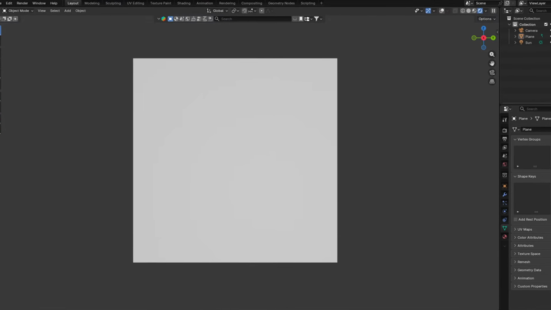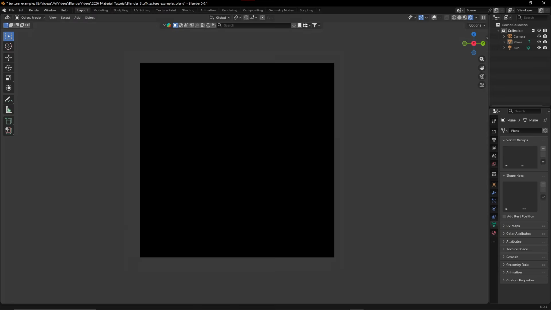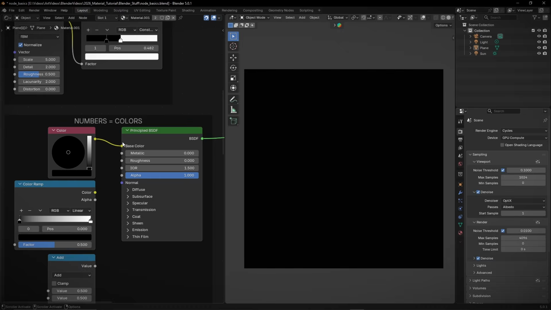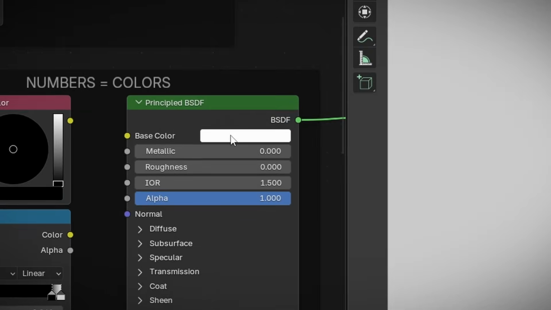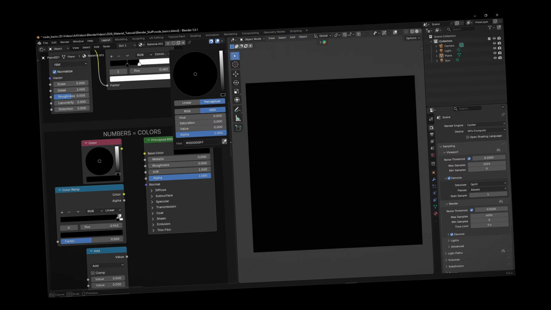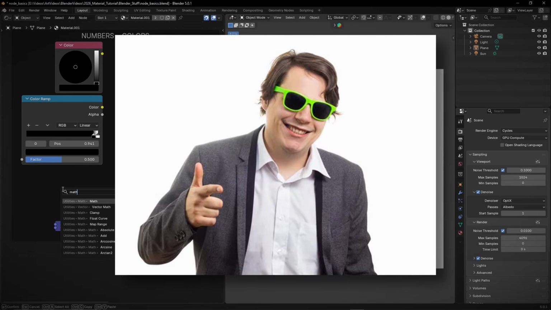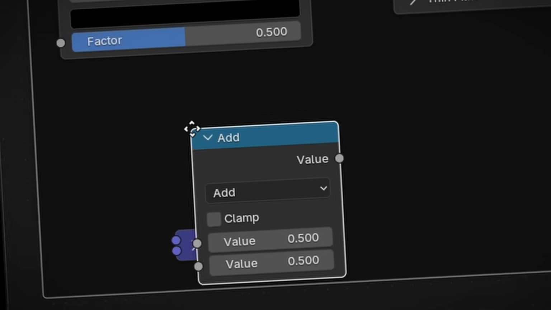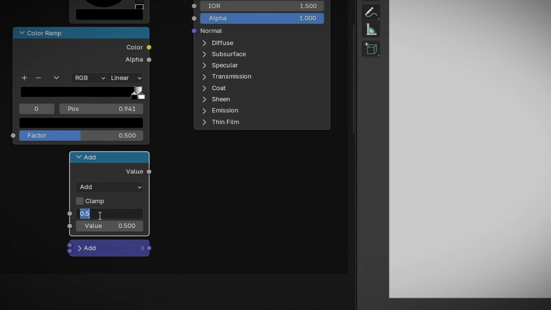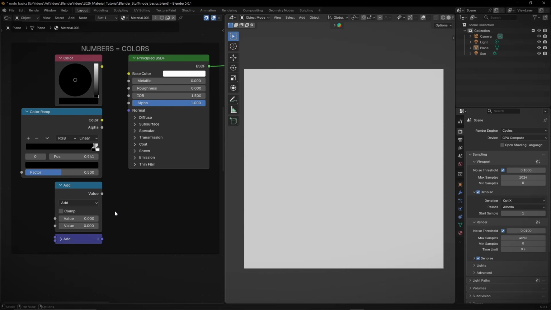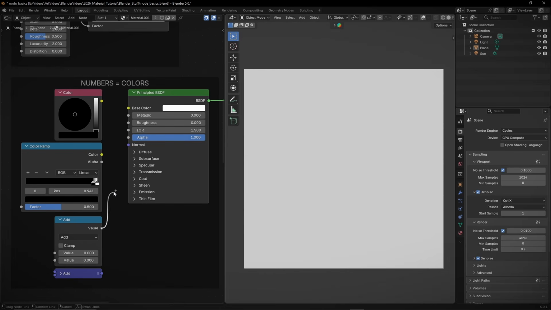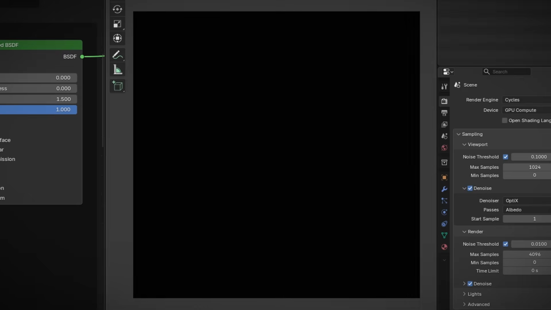Let me explain. Right now, I have a white plane, but I want to make it black. Now, typically, you would use a color node or a color ramp, or you just change this little box right here. Isn't that convenient? But we're not going to do that because we're cooler than everyone else. Instead, add a math node. Ooh, math, scary. And then make both numbers 0. All right, now 0 is a number, not a color, right? Yet if I plug this into my color input, it turns black.